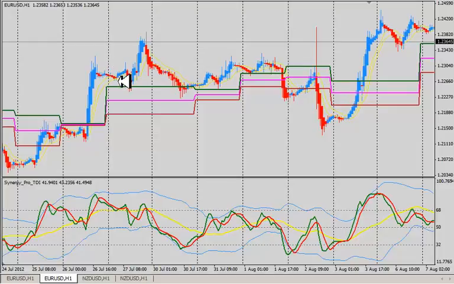Now the market moved up, came down, tested this resistance, which acted as support, and the market bounced off of it. It got tested again. Now as the market moves up, you can use a pivot range as a trailing stop. Let me show you what I mean by that.